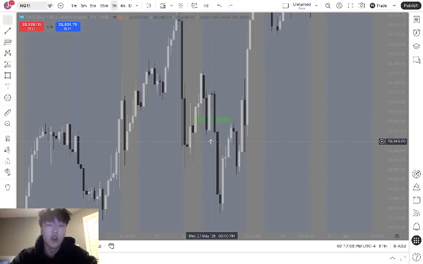Now, when I teach people, I normally tell them, if we're looking for inverse fair value gaps, we normally look for those off our entries, and that's what we enter off of. It's basically our last indication or confluence before we get into a trade. And to use these strategies, we gotta be able to pair them with either higher time frame draws on liquidity or other concepts that you're familiar with.